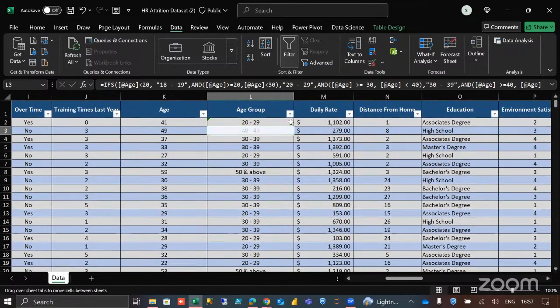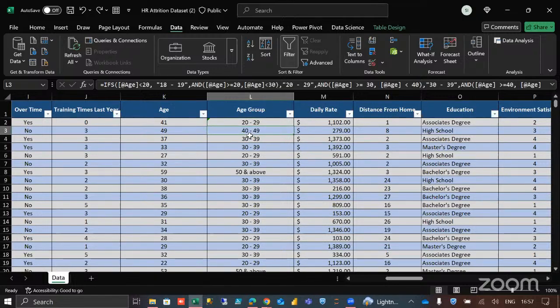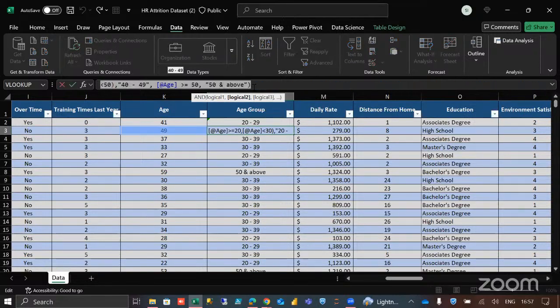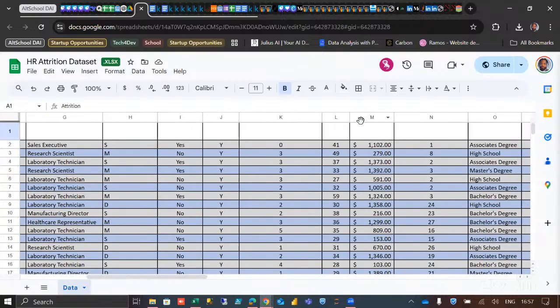Just going to do this. Yes, I think my work got scattered. Okay, so this is fine. Just gonna copy this. So we can just quickly try this here.